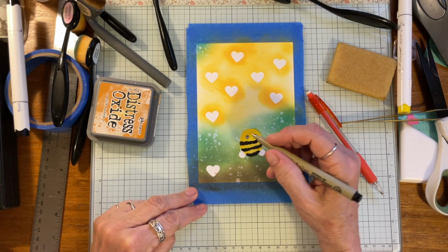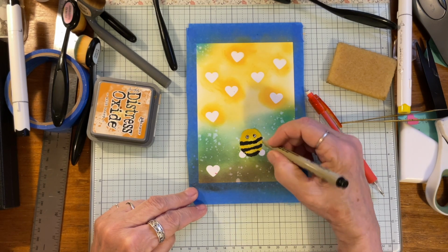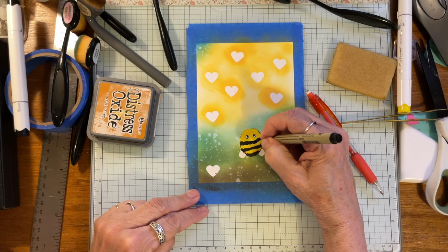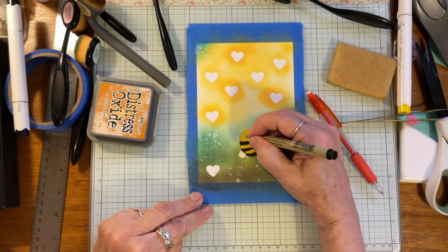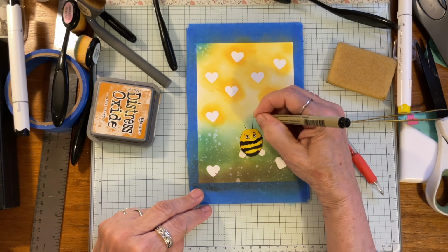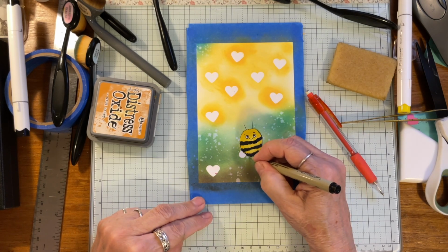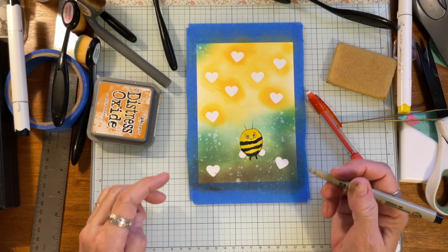And let me just do some of this here. I need to do the face and little eyebrows. And little antenna. And some, yeah. And his little feet. He's kind of cute.